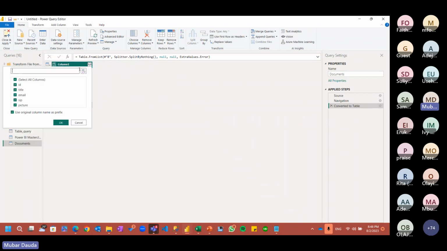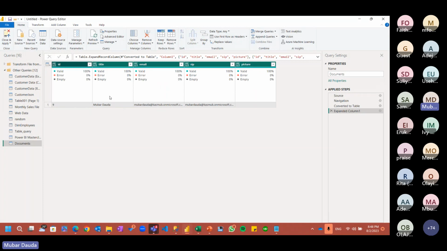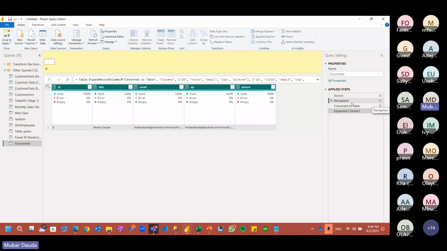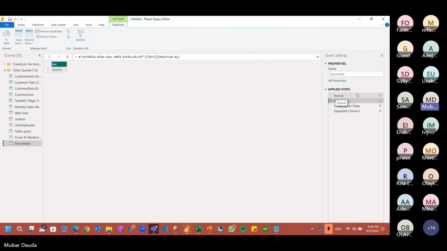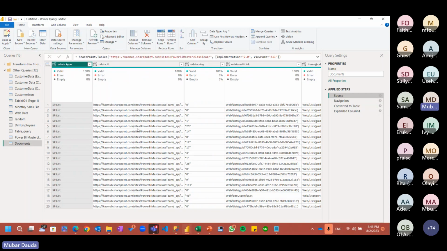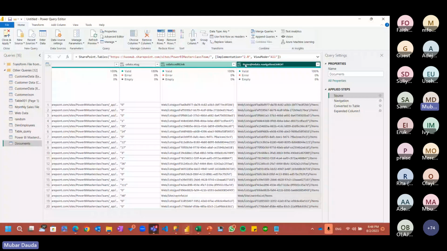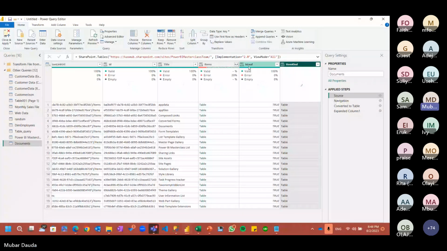I can expand from here now, and these are the things. Once I click on this, you can see the list I picked, and the picture and everything. And that's how it goes. If you want to go to another navigation tool, there are many other sources that we have. If you are doing much of it and you want to expand, you need to navigate documents. Can you see the documents? Because that's where I want to pick.